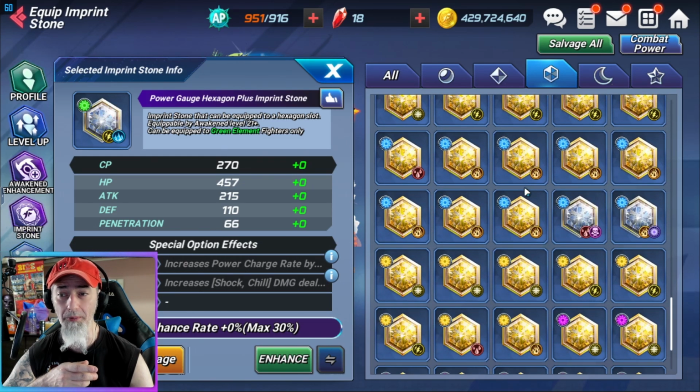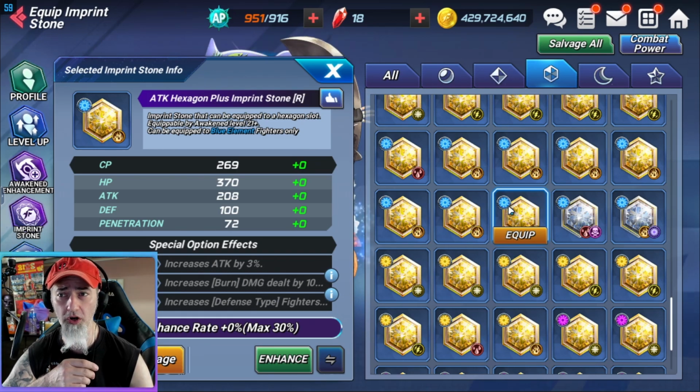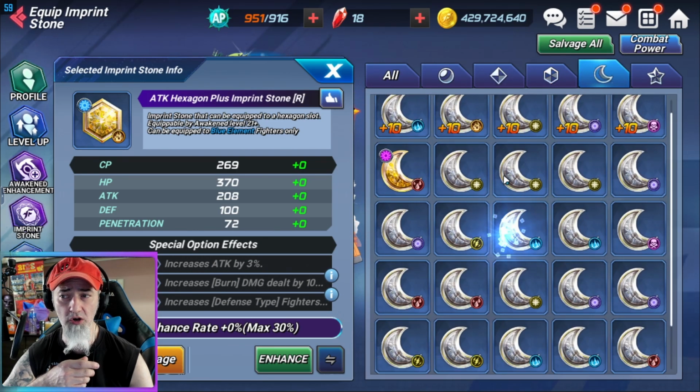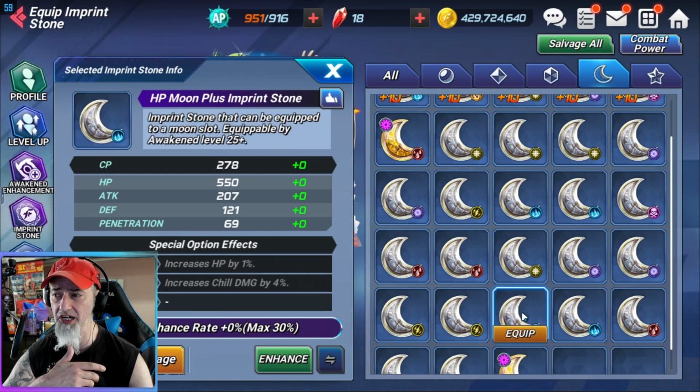So, you know, double attack, guys. If you got attack stones, like these attack right here, attack, chill, and then apply to defensive fighters, I think those are going to be the best stones for her. And then in the moon and star shaped stone, it's going to be, again, the same thing. It's going to be attack, and then it's going to be increased chill damage. Like this stone right here would be all right.